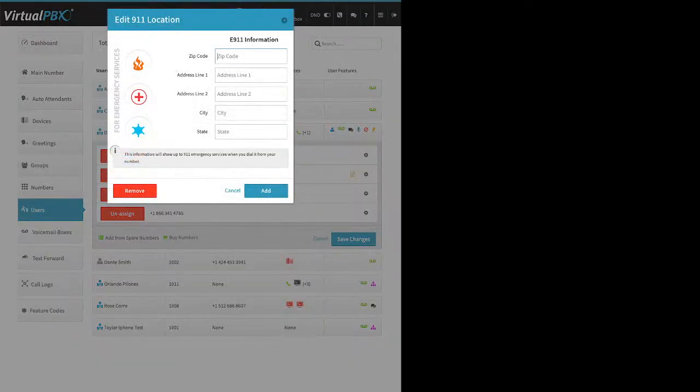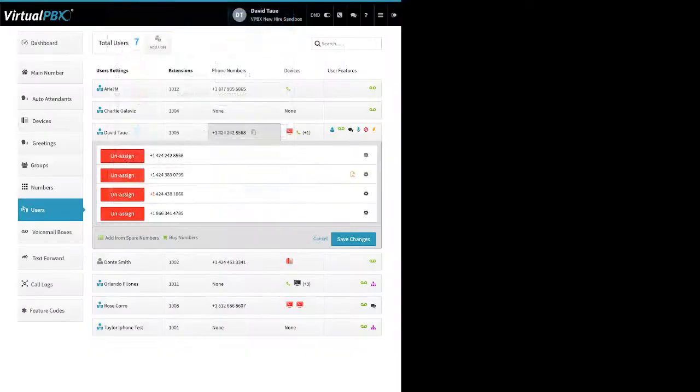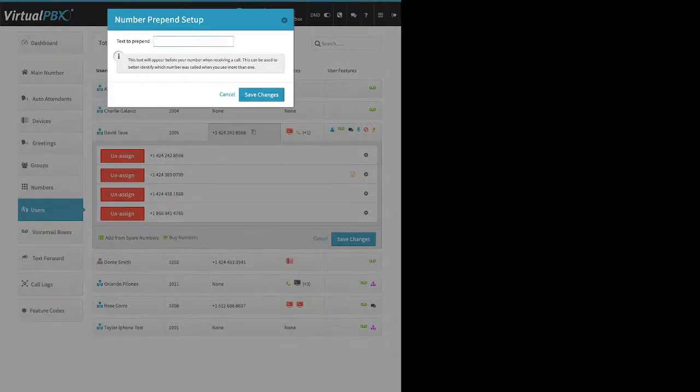E911: each phone number can have its own E911 address. Then you can assign that to a specific VoIP phone. And then prepend is a VoIP phone feature. This allows you to put text in front of the phone number that shows up on your staff members' VoIP phones.